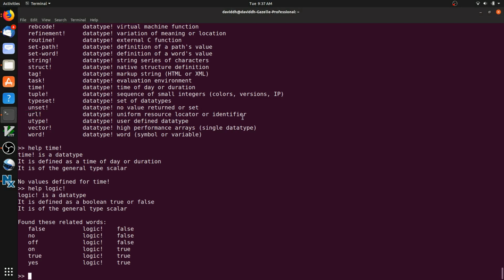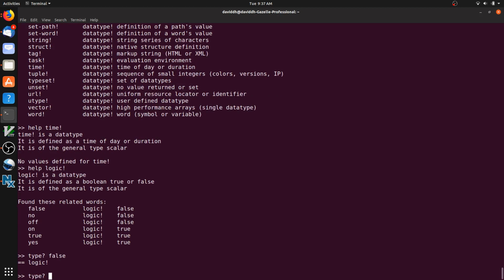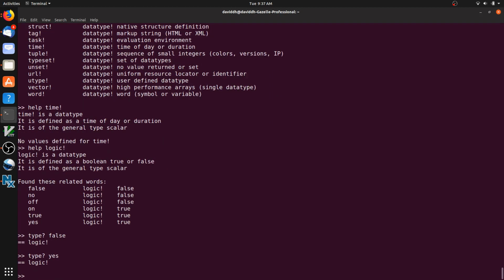And let's look at a few examples of the data types. We already talked a little bit about logic. So we use our type? function from the earlier video. You can see that yes, it is a logic, and false as well. You'll see that those are our logic data types, and we're going to be using these soon in practical examples. The logic data type obviously is needed for conditional expressions like the if, for example. Now let's look at dates briefly.